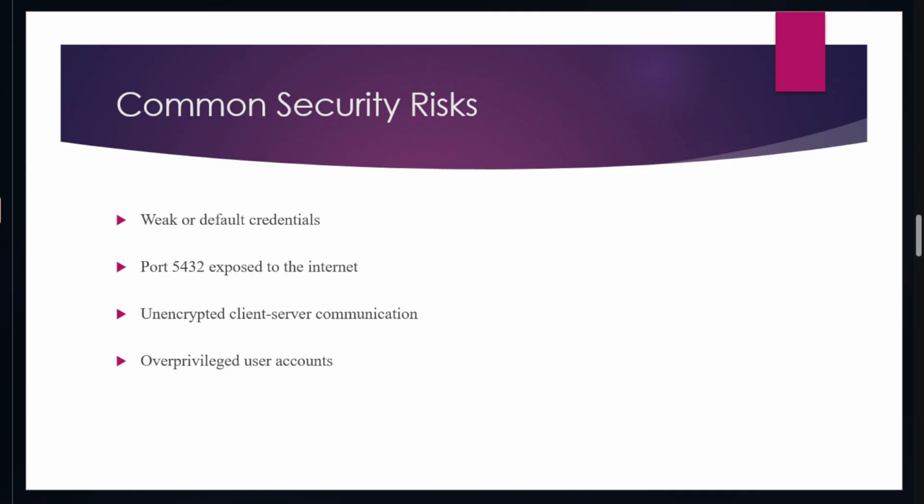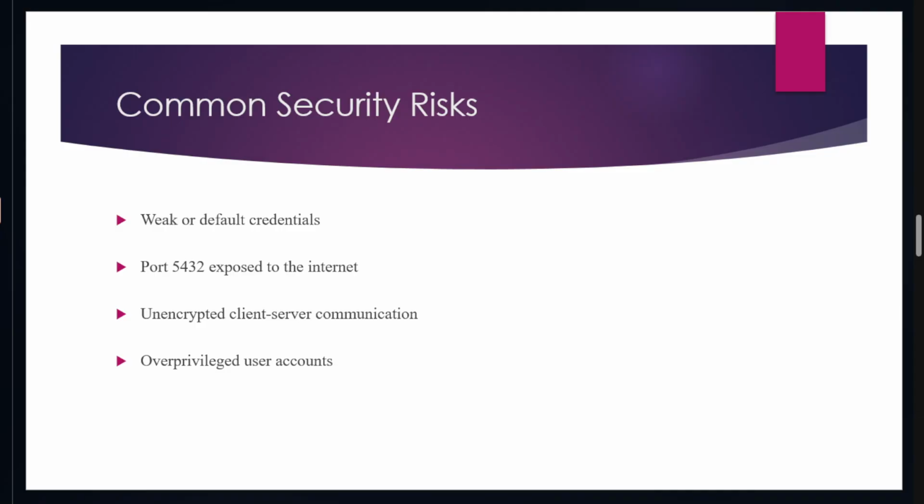Common security risks. These are some of the most common security risks found in PostgreSQL deployments. The first issue is weak or default credentials. Administrators sometimes forget to change default ports or use simple passwords, which makes it easier for attackers to gain access. And then next is port 5432 being exposed. This is Postgre's default port, and if it's left open to the public internet without firewall restrictions, it becomes a visible and easy target for automated scans and brute force attacks.